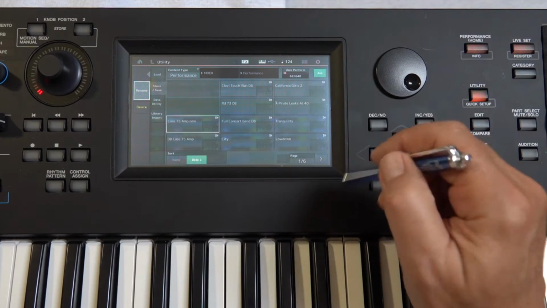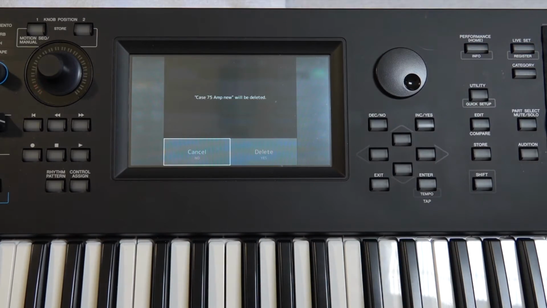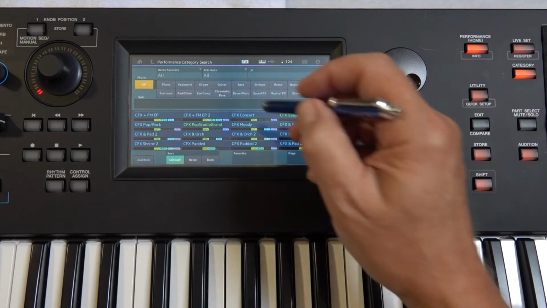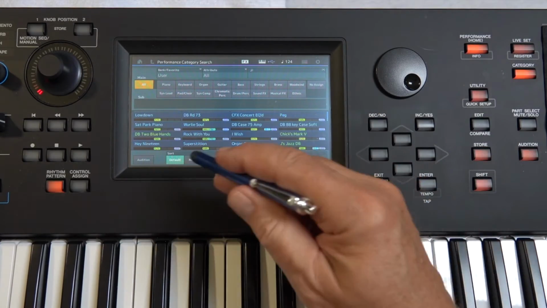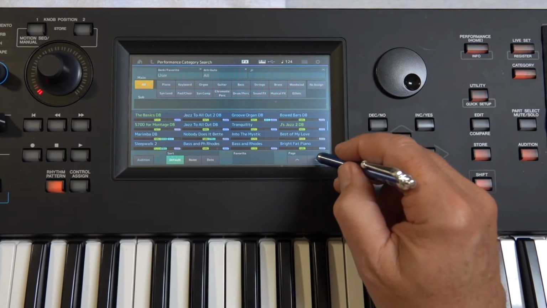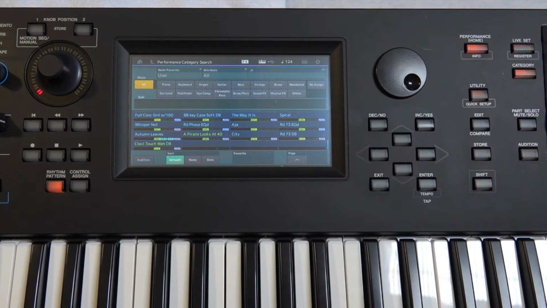After you press job, you'll see a delete tab, and that's how you get rid of it, and confirm. So now it's gone. Now if I go back to the user bank, it's not there. Take my word for it, it's gone. Okay, that's it. I hope that was helpful.